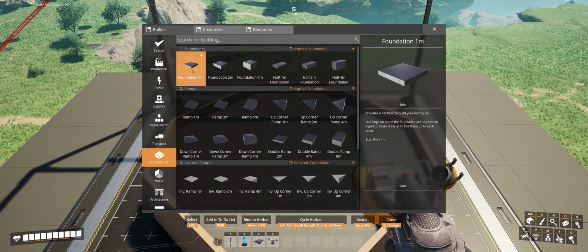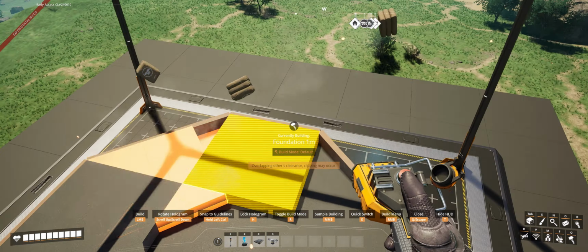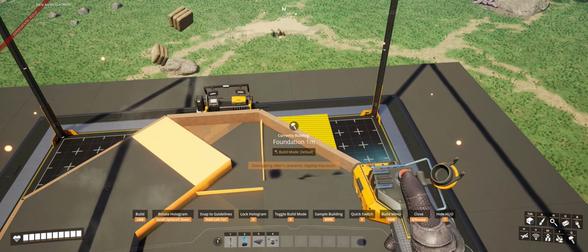From there I added a layer of 1 meter foundations over the top. This was so that I could hollow out the 4 meter foundations below and create a room underneath the fuel generator itself.